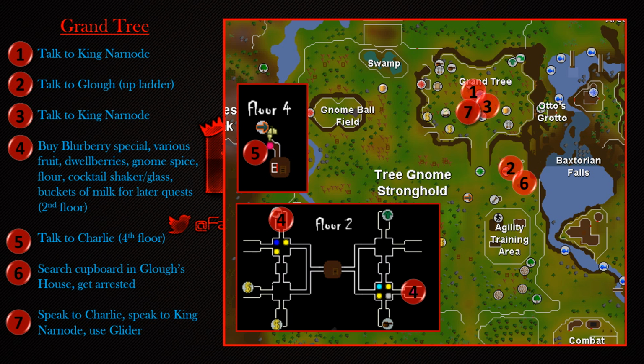You can buy quest items here that you're going to need for Plague City quest, that you're going to need for Recipe for Disaster and for Death Plateau. But you don't really have to if you don't plan on questing later on. Just something that might save you some time later on so you don't have to go around collecting supplies.